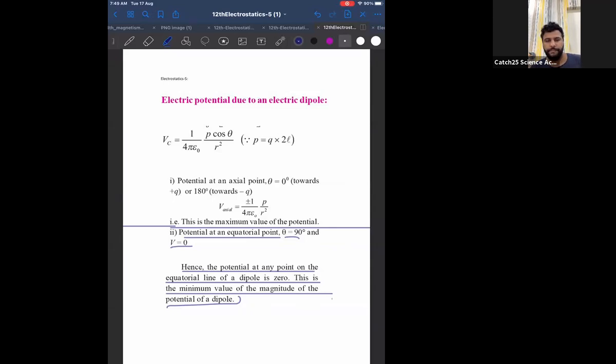I'll send after this class. I will share this PDF with all of you. Just two things. I'll share all the PDFs. I think there are 6 PDFs. And also, not my recorded lecture, but my other recorded lecture of complete electrostatics, which I have done on the board. Means I have taken a recording while I was teaching on the board. I think I'll get that link and I'll send it to you. The complete electrostatics chapter, I have done it on a board and explained. So just look at that recording also.